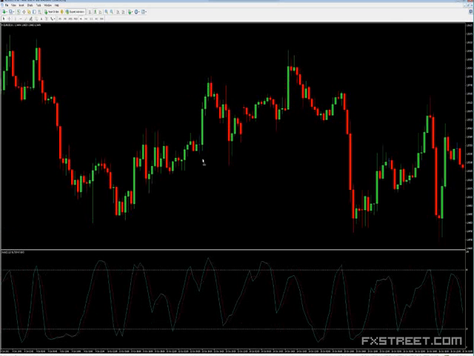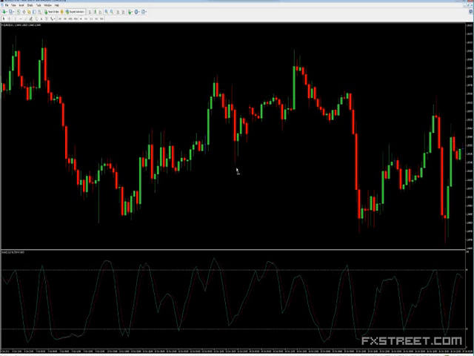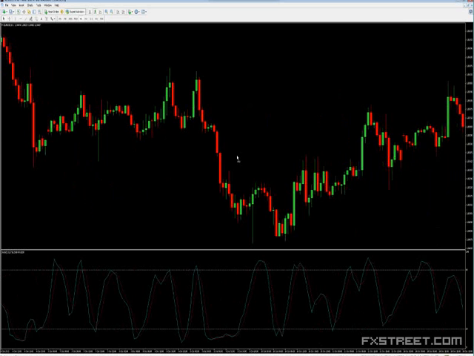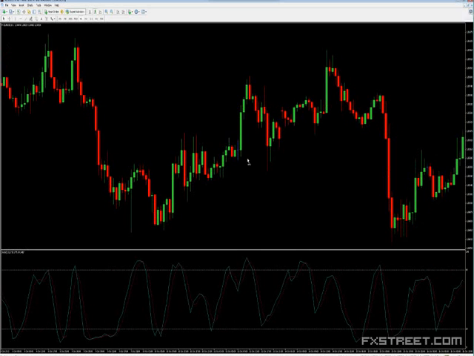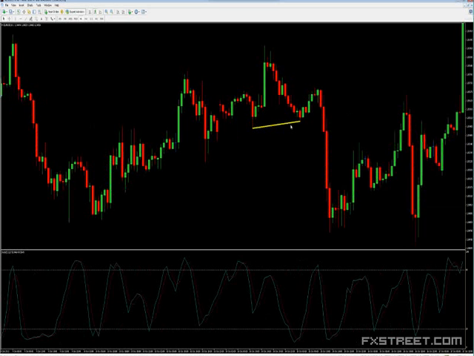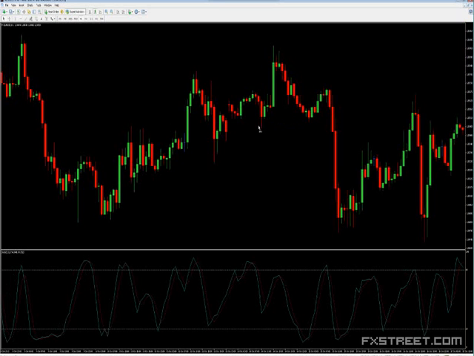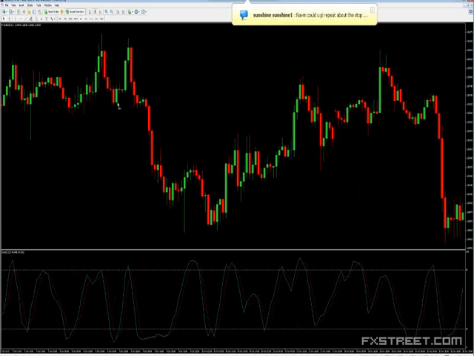Now let's take a look at some more examples. Let me show you one in a different direction. Here's a miniature one right here. You'll see from here to here, price was on a slight incline, but from here to here, your indicator was on a steady decline. So how do you check when your divergences happen? How do you know where to track them? This is how you do it. Let me get you to another example, and I'll show you how to make it easier to spot these.